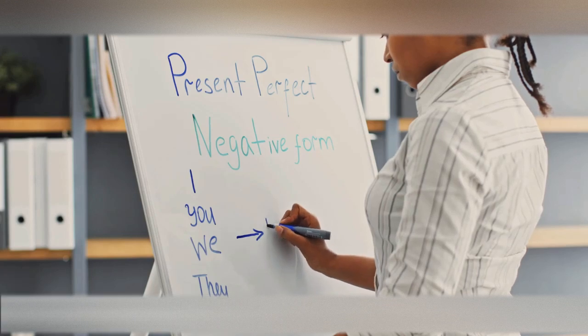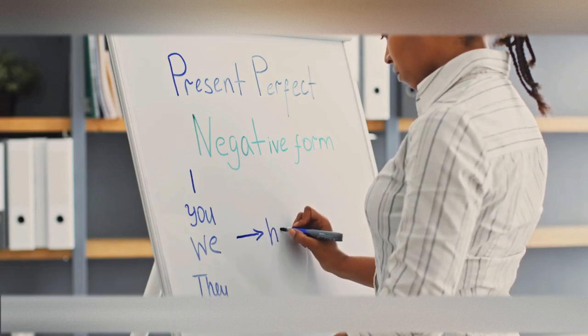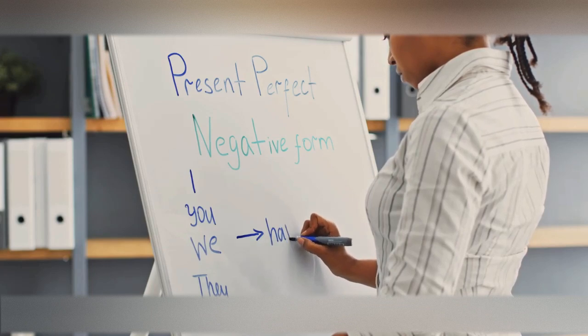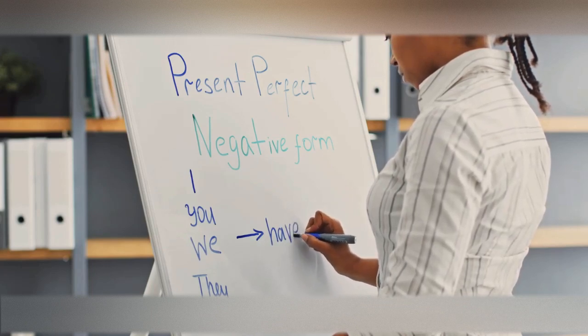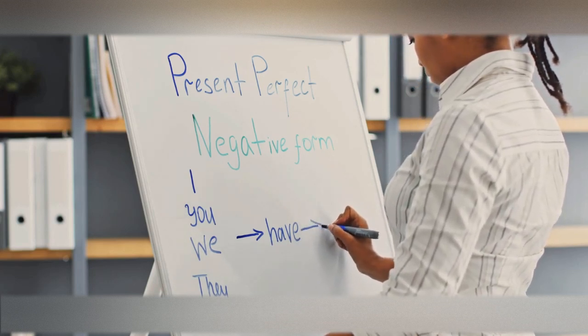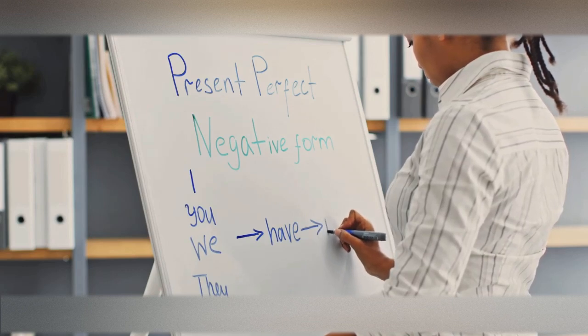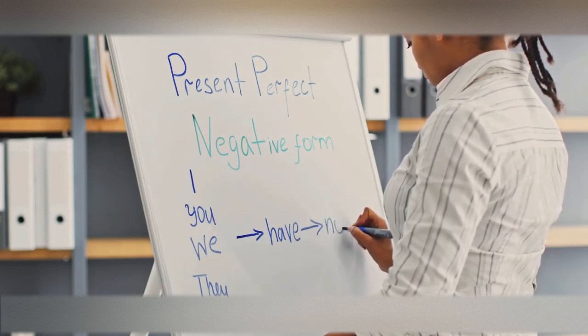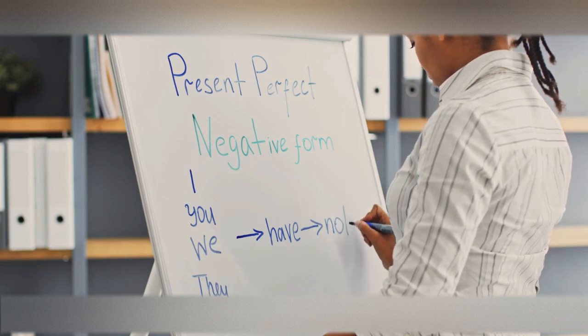A noun clause is a fascinating part of the English language that can really elevate your writing and speaking. So, what exactly is a noun clause? Simply put, it's a dependent clause that functions like a noun in a sentence. This means it can act as a subject, an object, or even a predicate. Let's break it down with an example.